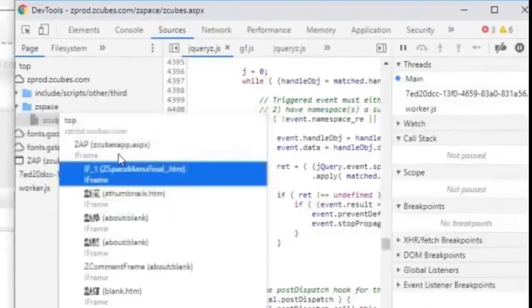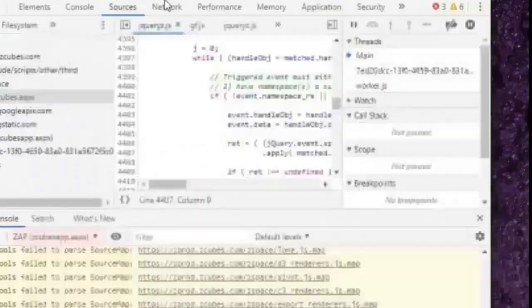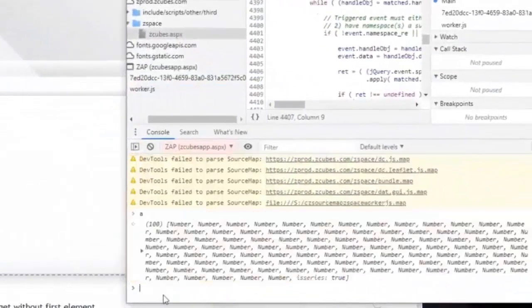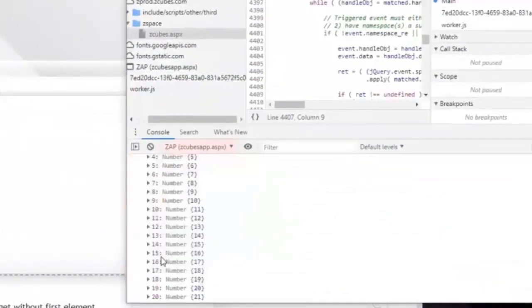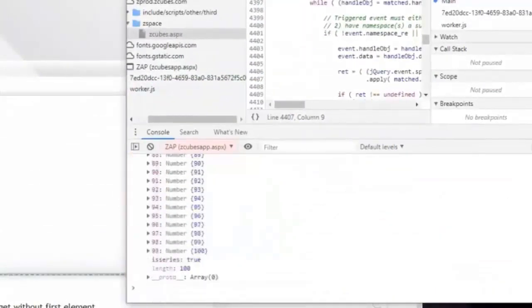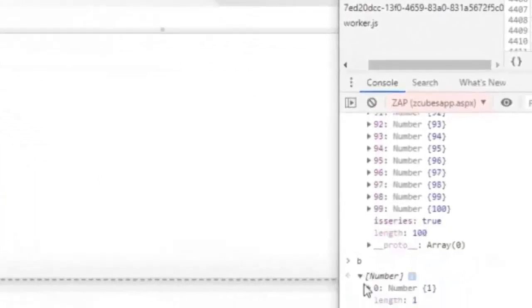If you went and looked at the code here, A is this set of array, right? This 100 numbers there. But if you said A first, now B is actually an array, because he said first. But if you said first element, it's going to give you the actual number. And that's the difference. The other one was an array, and if you did first element, it'll give you just the element.